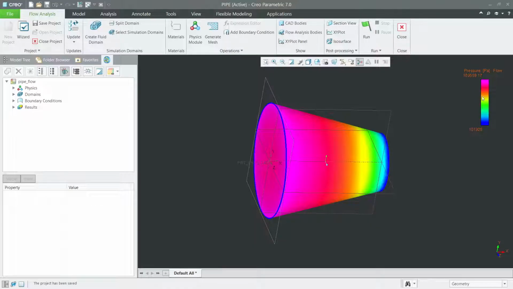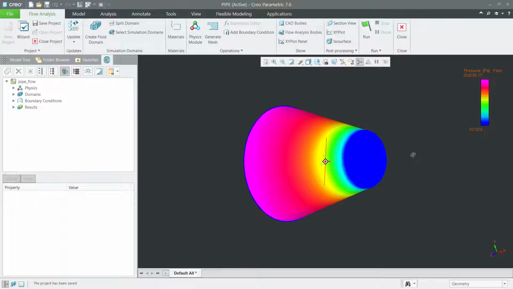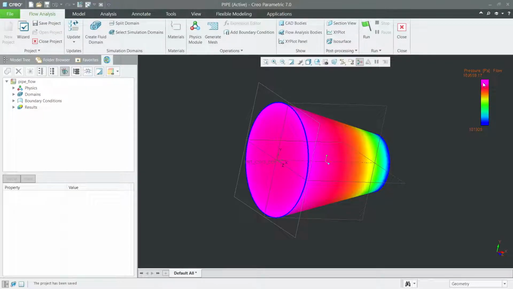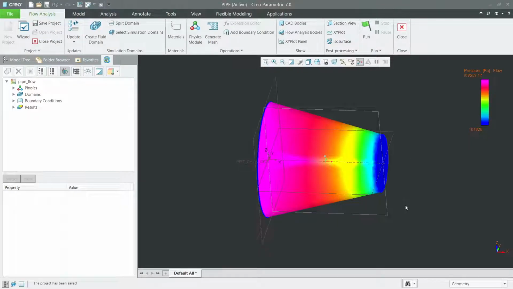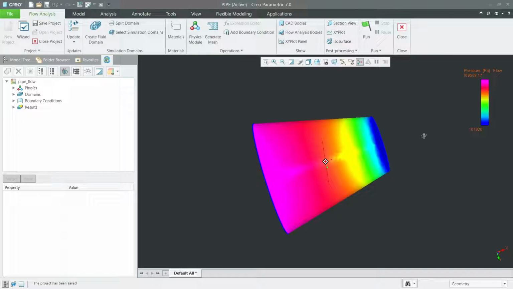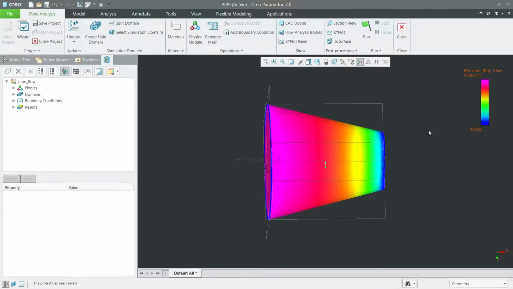So on the right side, the scale is given, pressure. Minimum is our atmospheric pressure, that means at the exit, and the maximum is at the entry. We know that as per Bernoulli's theorem, as the area of cross section decreases, the pressure will also decrease and the velocity will increase. You know that. Which we can see over here, right? Also we can play around with these graphs. That means the pressure at each point is required.